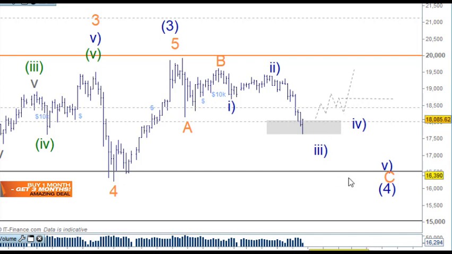So what I want to do now is have a look a little bit more about this particular structure that's occurring here, and just in case we need to look at it coming down into this level down through here, because we'll be needing to look at this as wave 3 here, wave 4 here, and wave 5 coming down here, and then up from that point if that's going to be the case. So let's dive in and have a bit of a look at this.